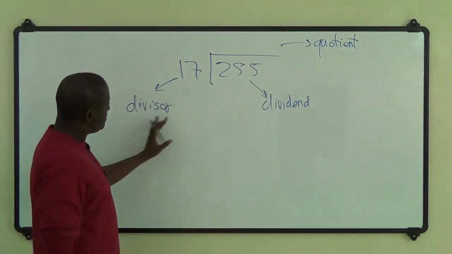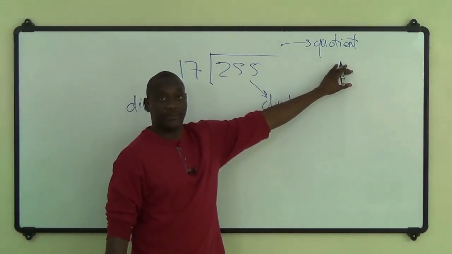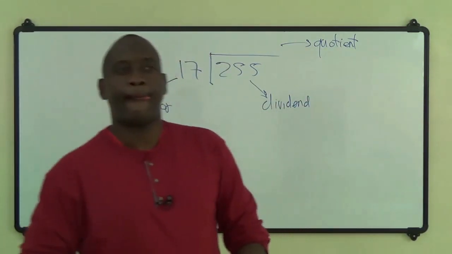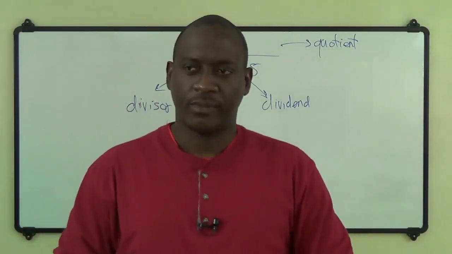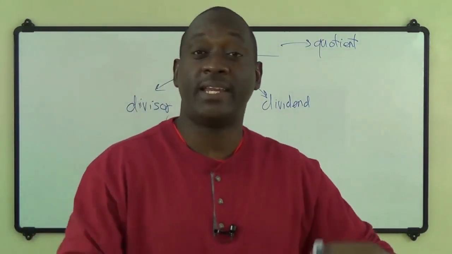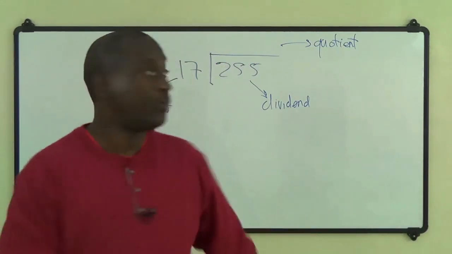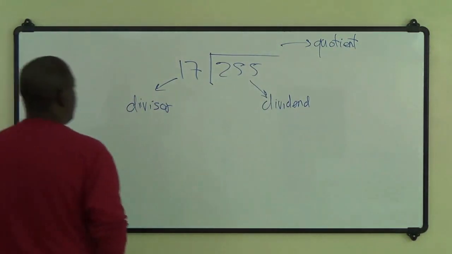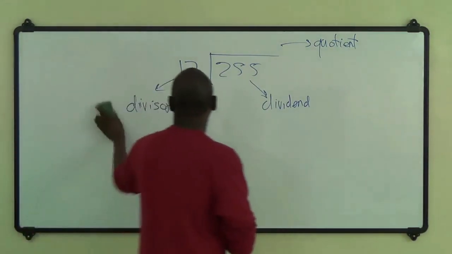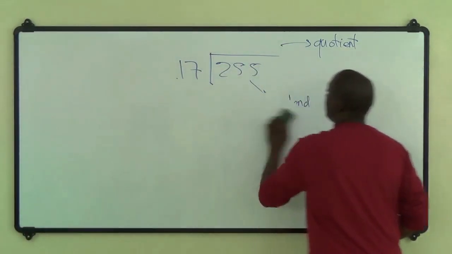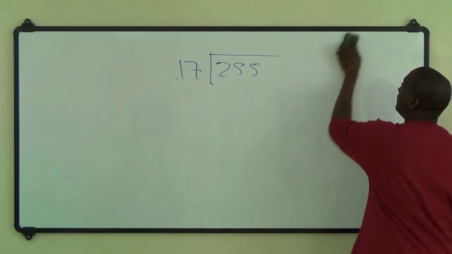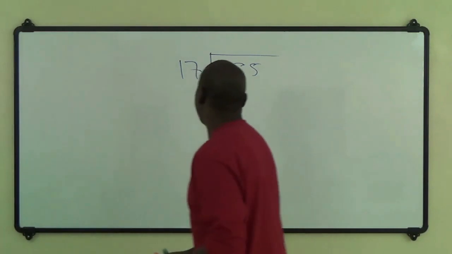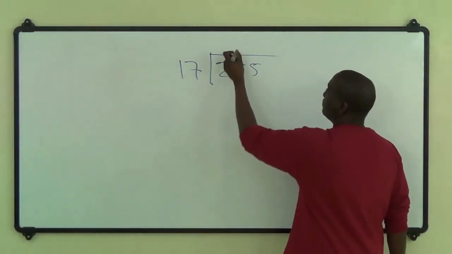So these concepts will remain with us as we discuss the division of polynomials, and as we go into the whole issue of the remainder and factor theorem, which will come a little later, we'll be using the same concepts. Alright? So getting away from the vocabulary now, let us now deal with the essential issue of carrying out the multiplication. Right? So remember, in school, up to this point, you would say, alright, 17 into 25 is 1.